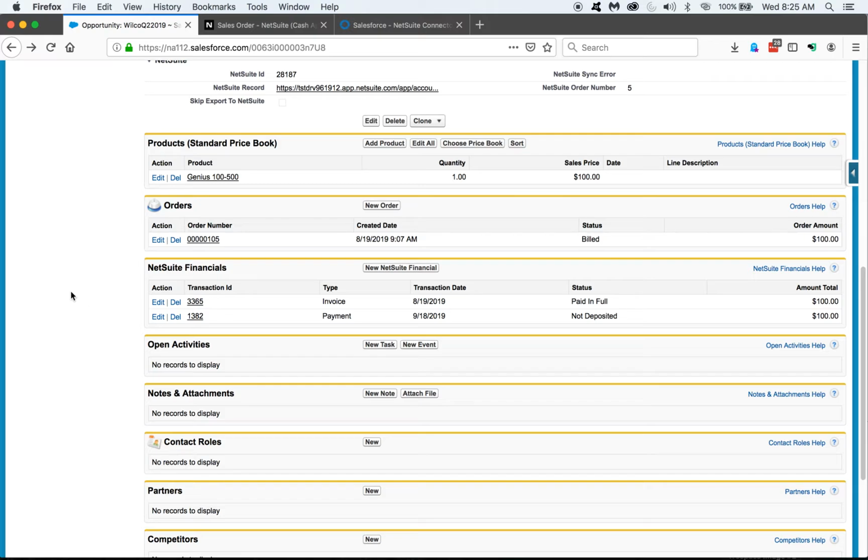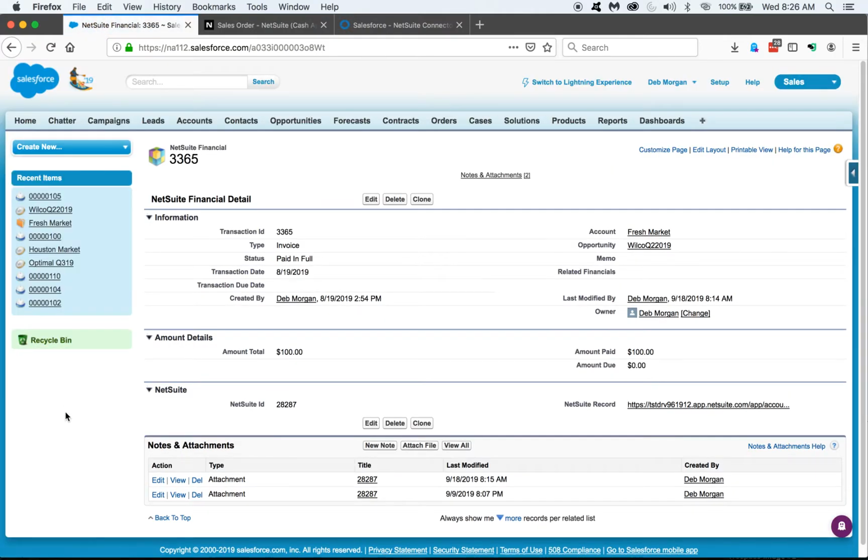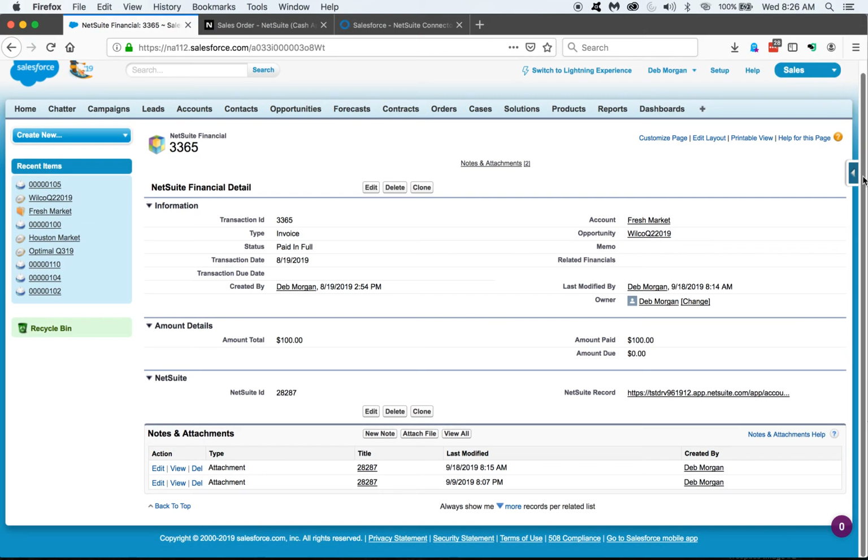So all the different financial transactions, with the exception of journal entries, are going to come back in to Salesforce. So your sales rep has complete visibility without having to reach out to accounting. Now, I've actually implemented this myself as a former controller, and one of the things that I really liked is that in addition to bringing over the details of the financials, if your customer calls your sales rep and says, my invoice looks wrong, notice I can come in here to the actual invoice record.